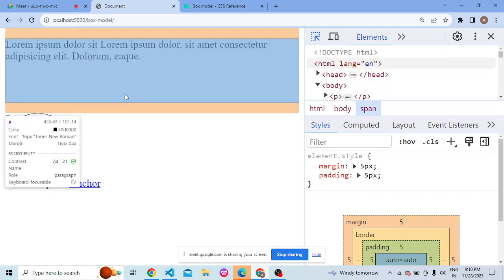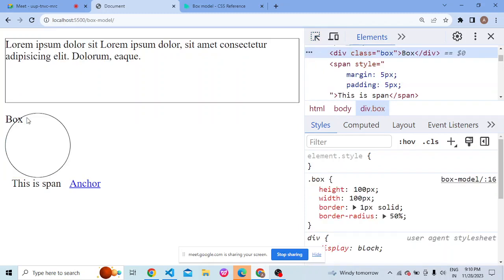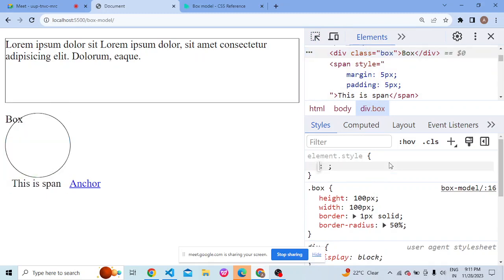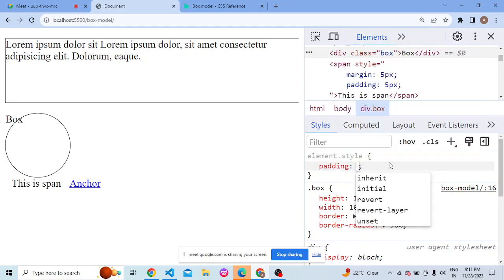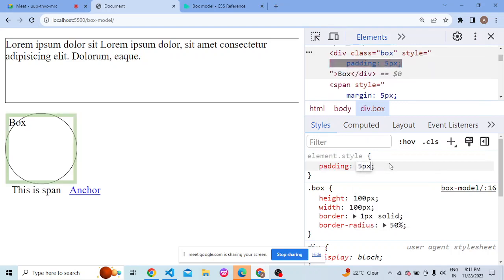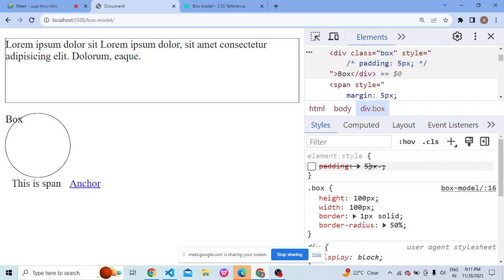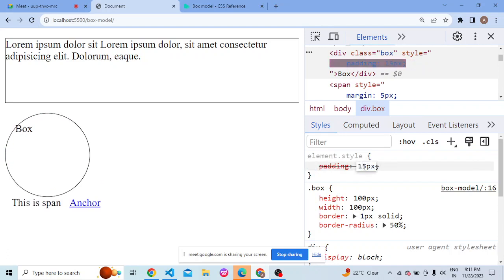So let me apply padding for this box element. Just observe the gap between the box and the above box. Maybe I'll give a higher value, then you will understand.